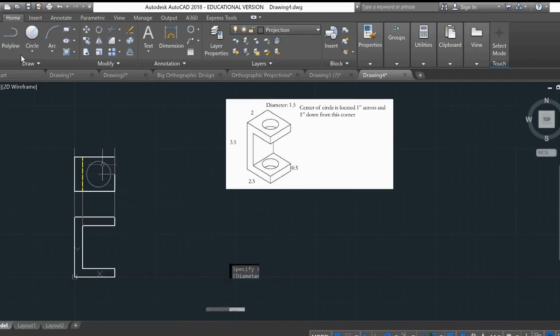1.5. Enter. Actually, this one should not have been done on the projection lines, but it's okay. So I don't have to erase it. I'll click on that circle and say I want that to be an object line. There we go. And I'm going to go back to projection lines. And the right edge of the circle gets projected downward. And the left edge of the circle also gets projected downward.